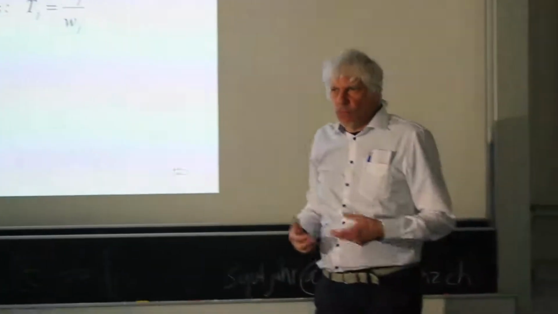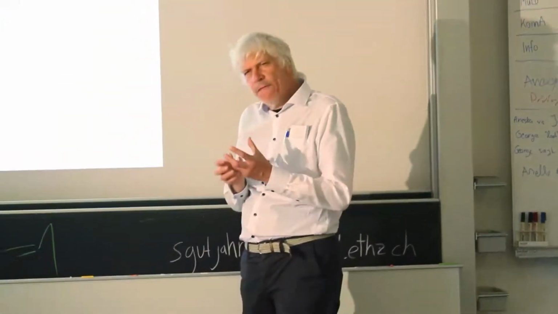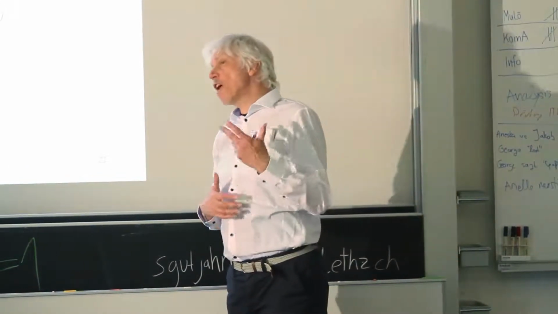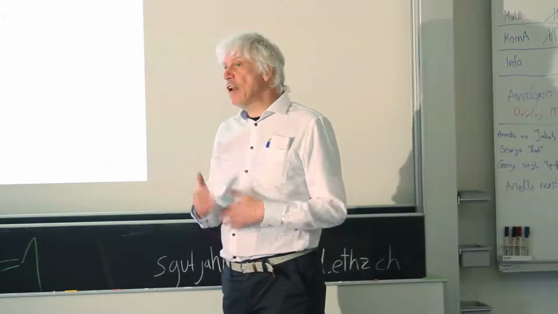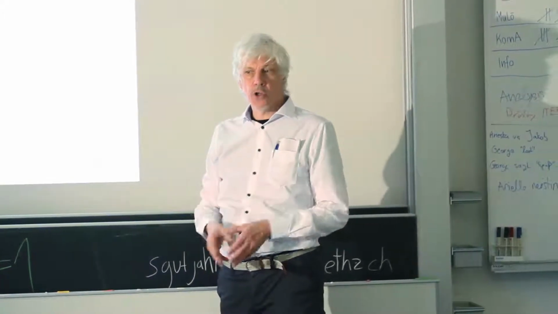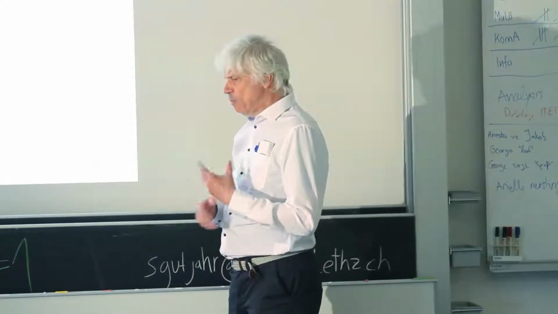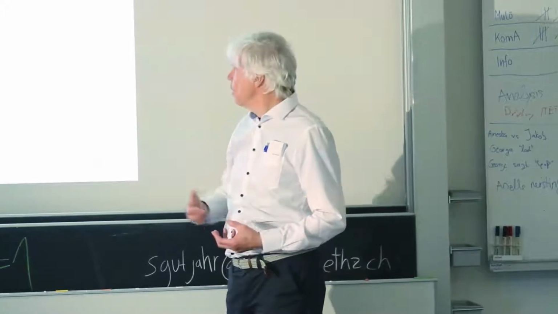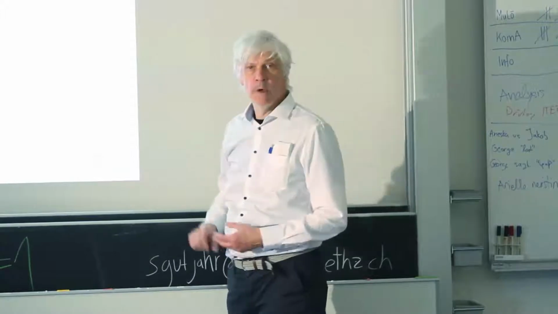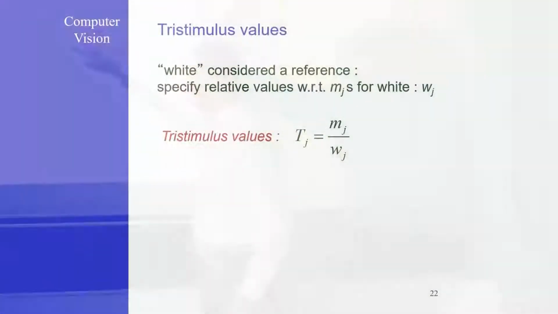Now why does one do that? Because these stimulus coordinates now give us already a feel for color. They tell us whether there is maybe more red in this light source than in white and less green. That starts to indicate the overall kind of color just from the numbers. So it's maybe a little bit more intuitive to interpret the tristimulus values rather than the M values that we started off with. So we refer to the standard white.